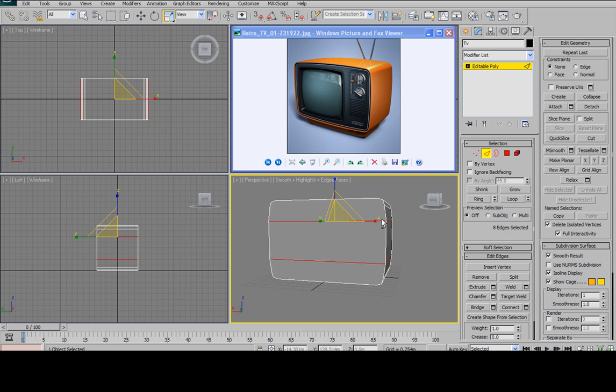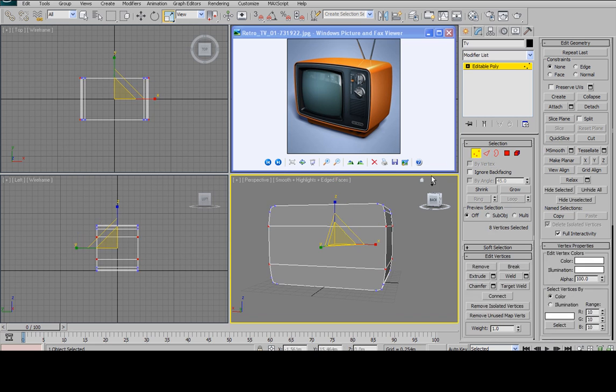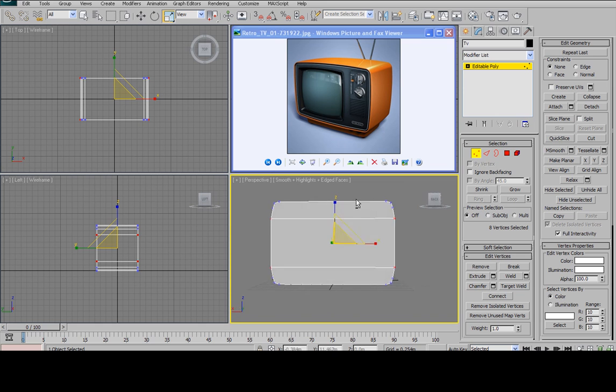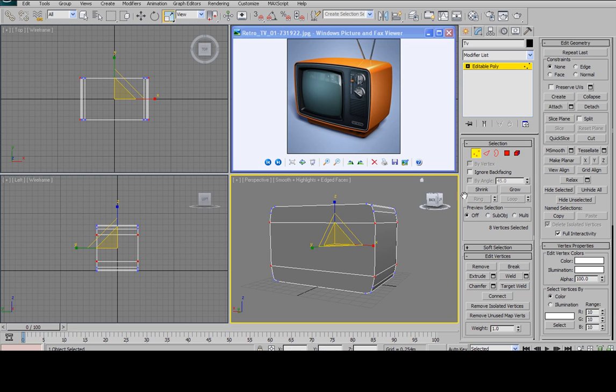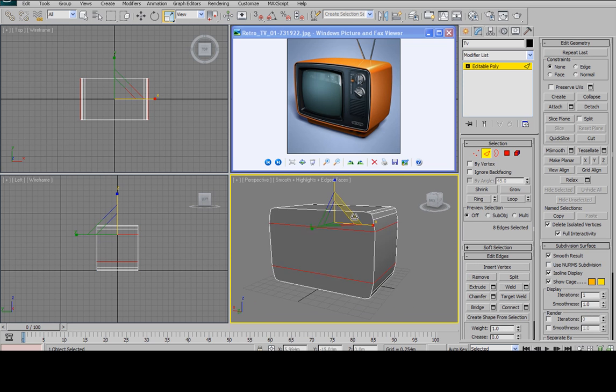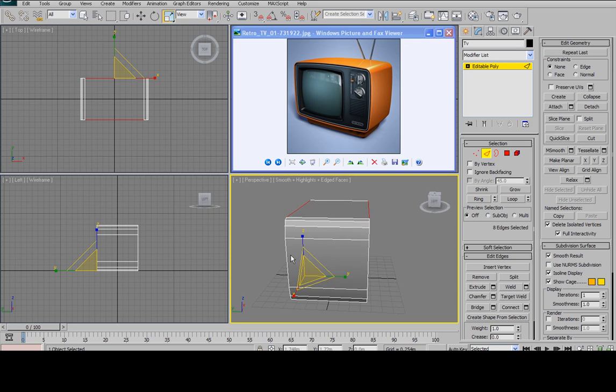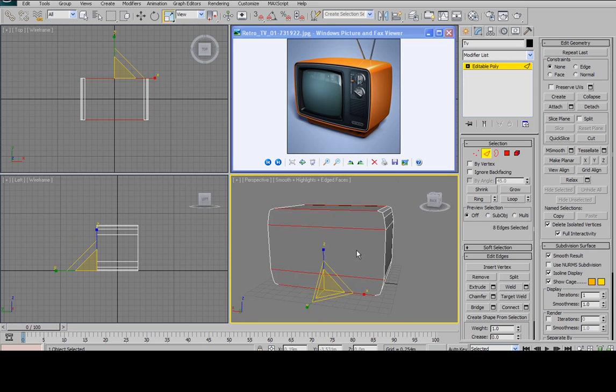So I'm just going to scale it out and hold Control and select Vertex Selection Mode, and that's automatically going to change my selection from edges to vertices. And then I'm just going to take that and scale it up on the z-axis a little bit more until it kind of resembles the TV shape slightly more. And I'm okay with that. So now I'm just going to marquee select all my edges straight through, all the way around the TV.